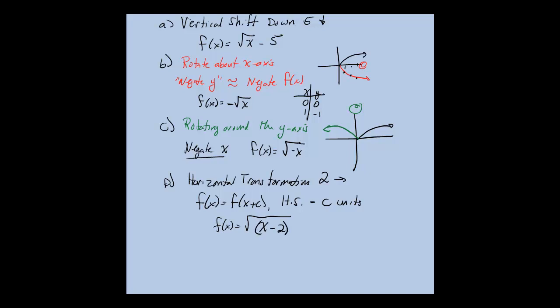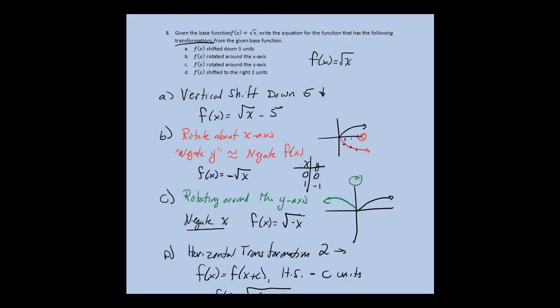And in this circumstance, we have to put it all underneath the radical inside of parentheses. Vertical shift we will keep outside of the radical. When it's not attached to the x, that's going to indicate that we have a vertical shift in the same direction of the sign. In this circumstance, we're going to have a horizontal shift in the opposite direction of the sign. So that sums up all these transformations, and this is really good practice for you to use.